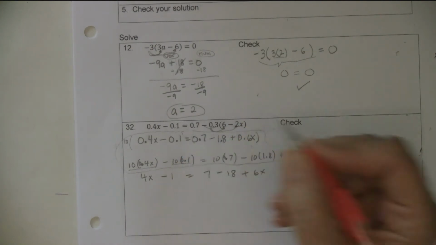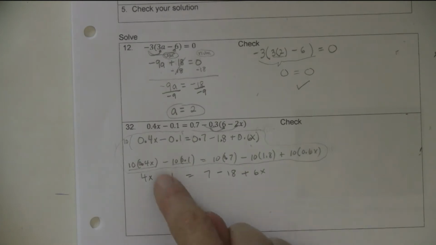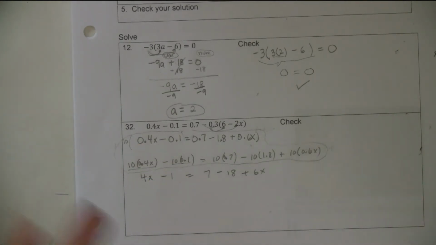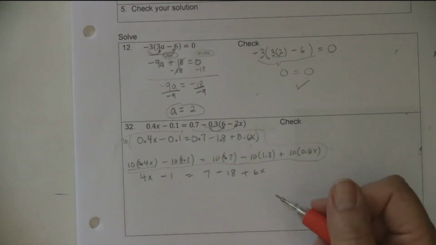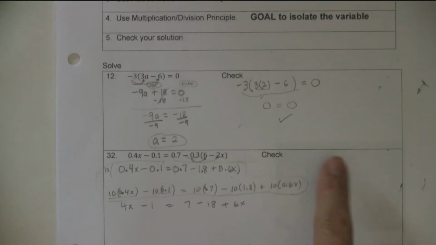And then they just go through and they distribute that. It's really easy to times it by 10, right? 0.4 times 10 is just 4. So that's it. So it's really convenient. And now I can combine like terms. I cleared the decimals. I chose to do it. And now I'm on combine like terms if you have any.